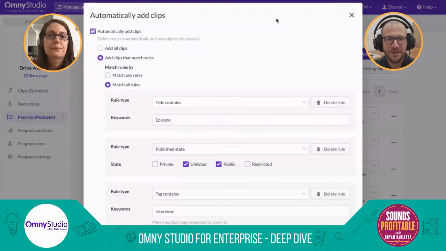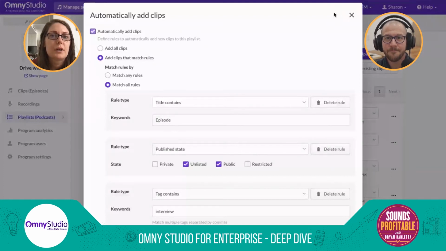But this is amazing, that you can set these rules, and then anybody who uploads an episode, following the standard practice of uploading an episode, it's automatically going to populate into those feeds, which you provided great examples of. One for your website, one for a specific app if you own your own app, and one for the general distribution, and that's kind of cool.